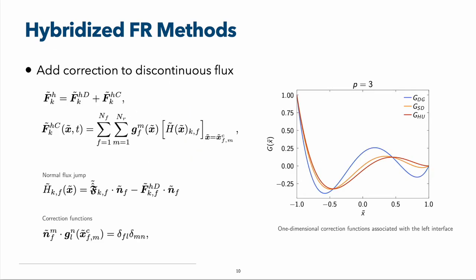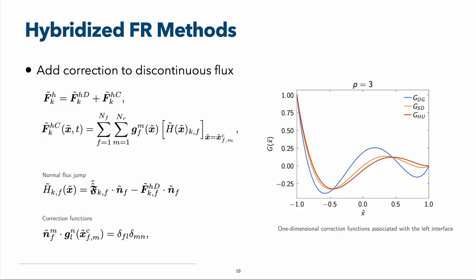The next step can be directly taken from the conventional FR method, where we add a correction to the discontinuous flux that we just computed using these solution points. This consists of correction functions that are used to lift information from the boundaries to the interior of that element. And they increase the degree of the flux polynomial to p plus 1 so that its divergence follows the same polynomial space of the solution. On the right, we have an example of what they look like in a one-dimensional problem, which can be used to generate tensor product formulations. The specifics on how to construct them can be found in the reference shown in slide 2.